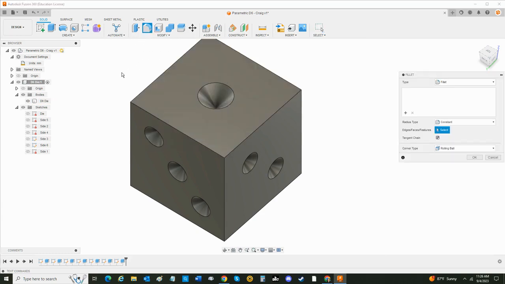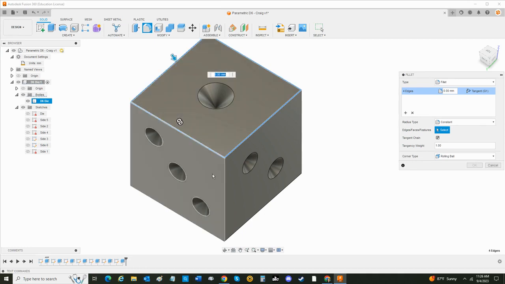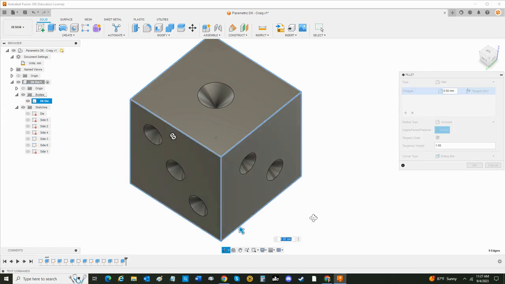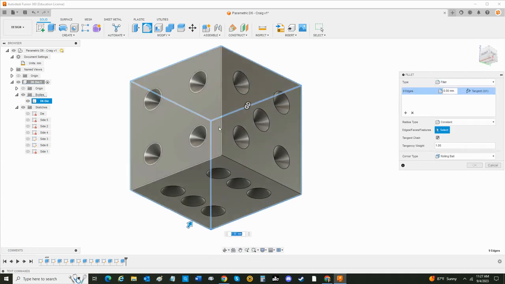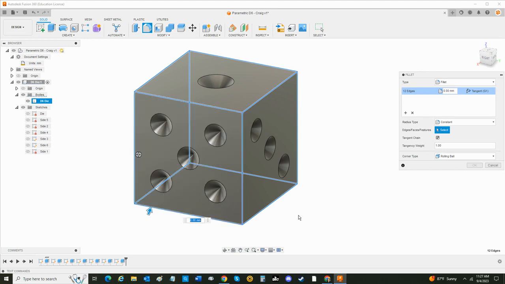So I'm going to come up here to fillet. I'm going to go and grab every one of these edges. When you're filleting edges that are connecting to each other or faces that are connecting to each other, it's best to do as many of these things you can in one run. So like I'm going to grab all of these in here because I know they're all the same number. But if I had different numbers, I'd come up here and just make multiple fillets all in the same run. Okay, so it looks like I have all 8 edges there, right? Or 12 edges, sorry. 4 top, 4 bottom, 4 around. Yes, all 12 are in there.